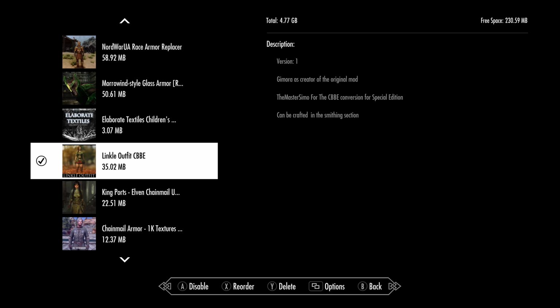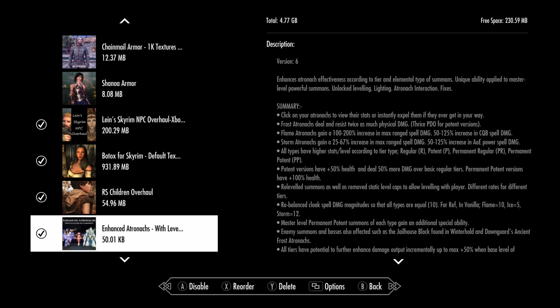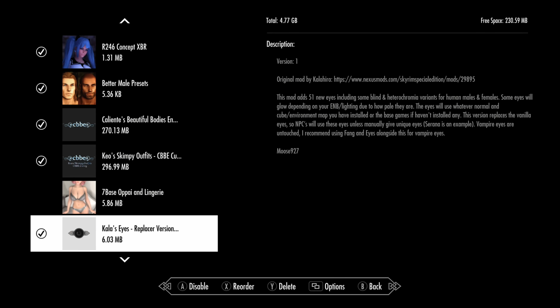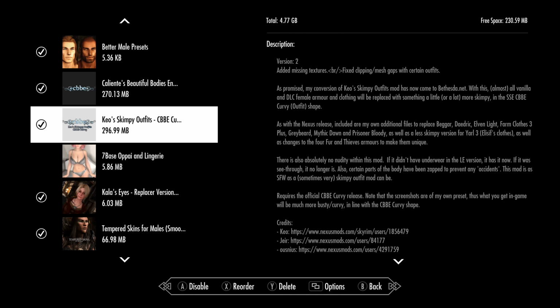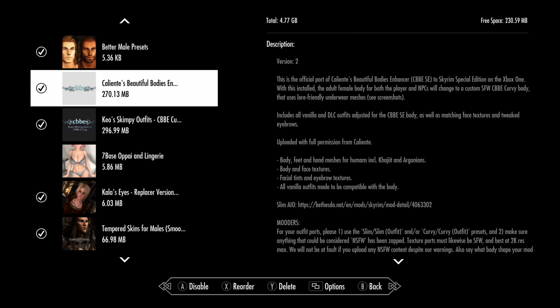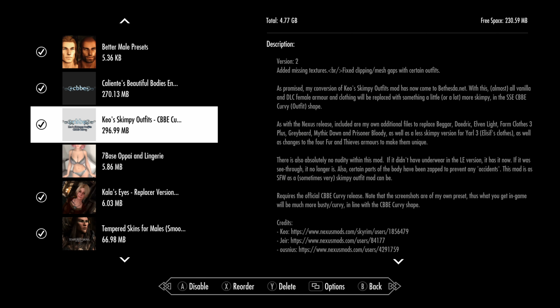And that really, in a nutshell, is how you install CBBE and how you would go about replacing the vanilla clothing and armor options, and how you would use an add-on of some kind. Okay? So really that's basically all there is. This does take close to 600 megabytes for just these two mods, but I use bigger mods for different things, so it's all a matter of what you want in your game.